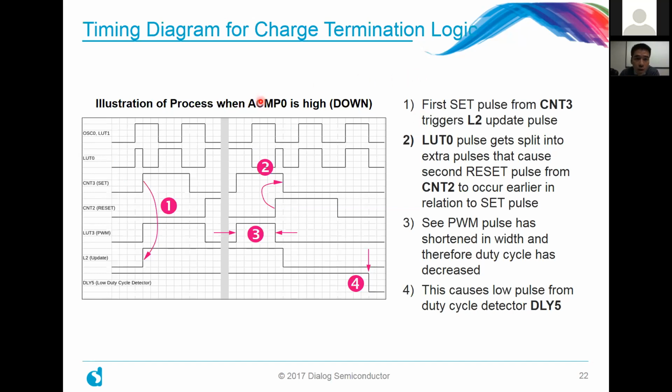So this is an illustration of when analog comparator 0 is checking to make sure that charge termination is reached. The first set pulse comes from counter number 3, and that triggers the L2, our update pulse, to go high. Following that, lookup table number 0 splits that pulse into extra pulses. And what that causes is the following.